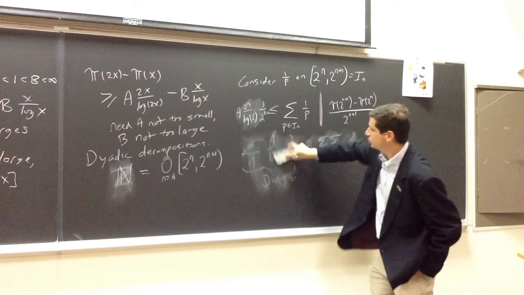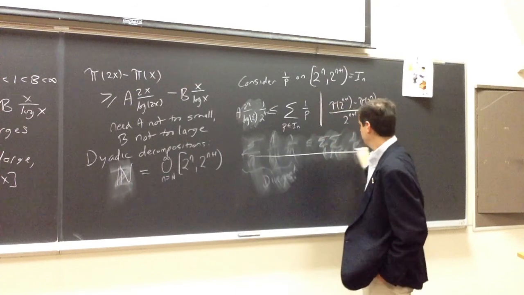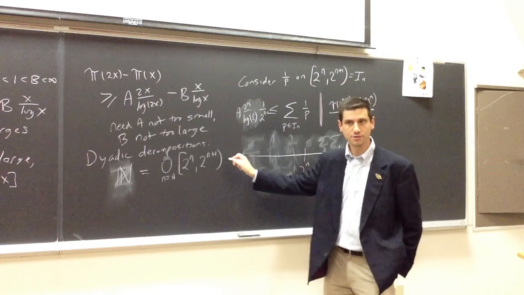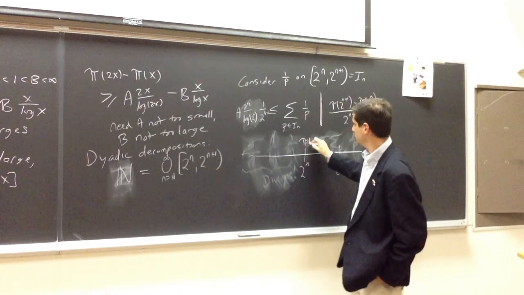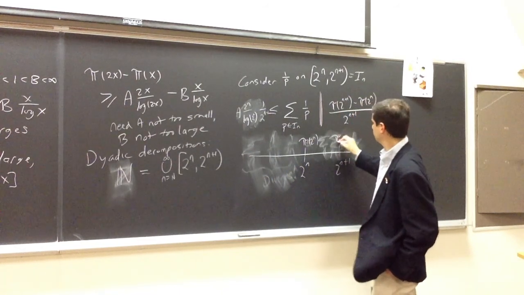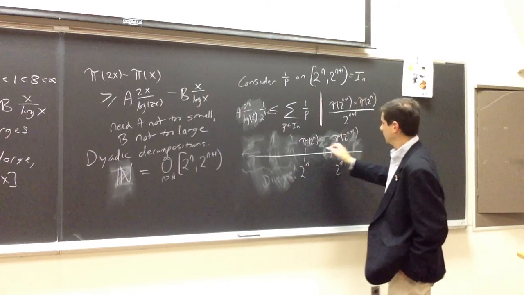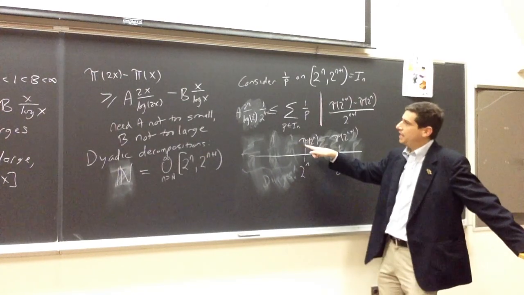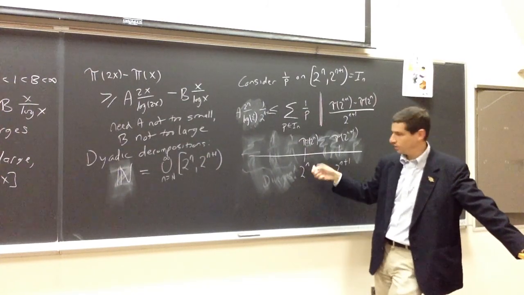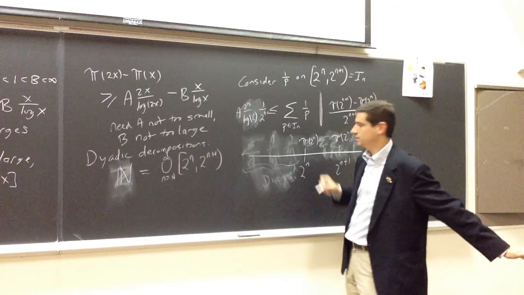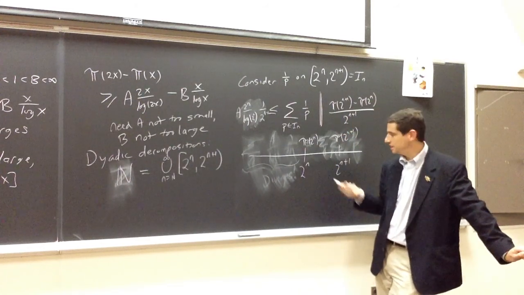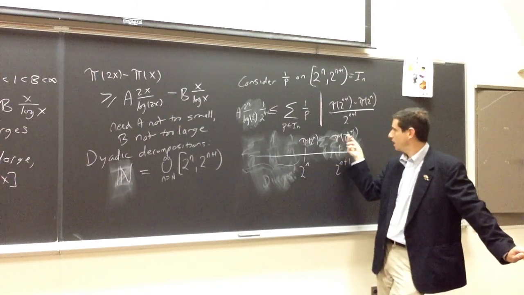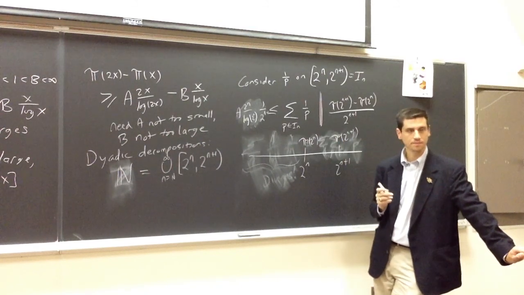So this is a very good mistake to make. So let's draw it carefully. Here's 2 to the n. Here's 2 to the n plus 1. Here's everything before. I have some number of primes up to here. I have some number of primes up to here. And I have some number of primes then in this interval. If I'm using 2 to the n over n plus 1, I'm just counting how many primes are in through here and using that as my count for the number of primes in here. I can't do that. I do have to use pi of 2^(n+1) minus pi of 2^n.